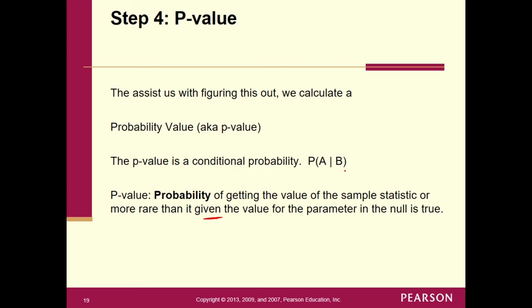So given that the null is true, that's this part right here. What's the probability of getting a p hat or a sample statistic that we did? That's what the p-value is. So it is a probability. So never, ever, ever state a p-value as negative or greater than 1, because it is a probability. We'll have to calculate some p-values later on. If you calculate a p-value that's greater than 1, you did something wrong. If it's negative, you did something wrong. It is a conditional probability.